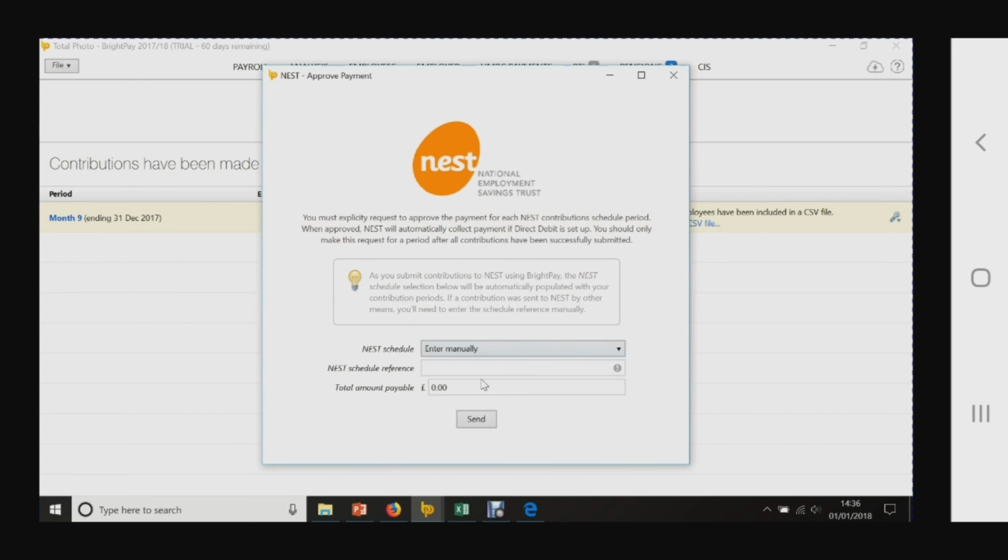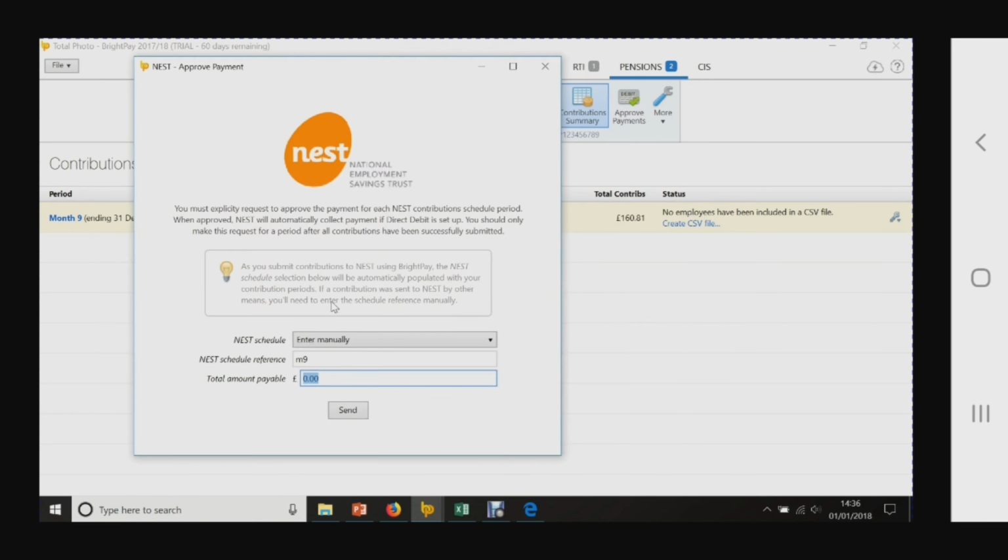If we say, okay, improve payments, we can enter those figures manually. We have to let Nest know, give Nest the schedule reference. That might be, for example, we just say month 9, total amount payable, £160.81.